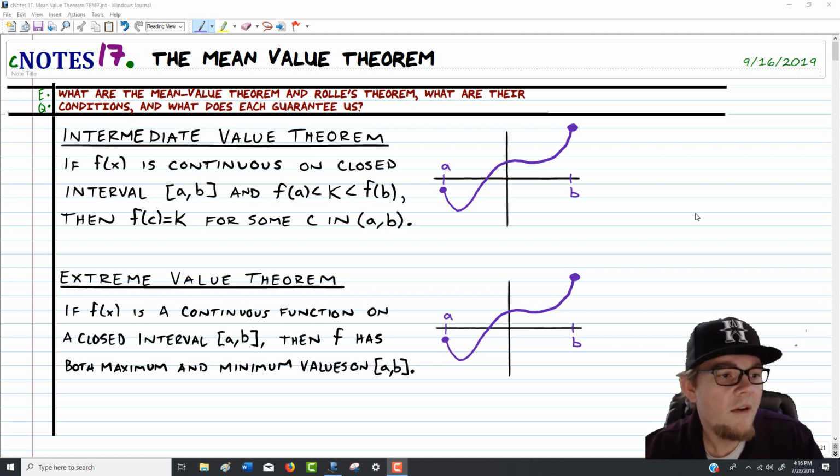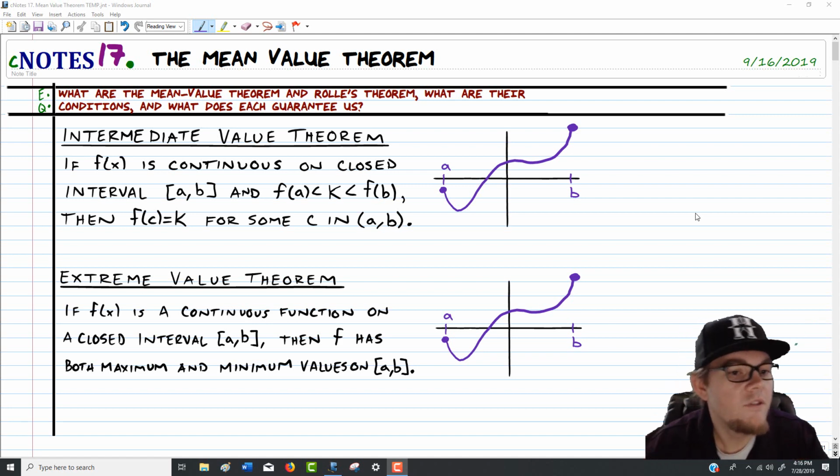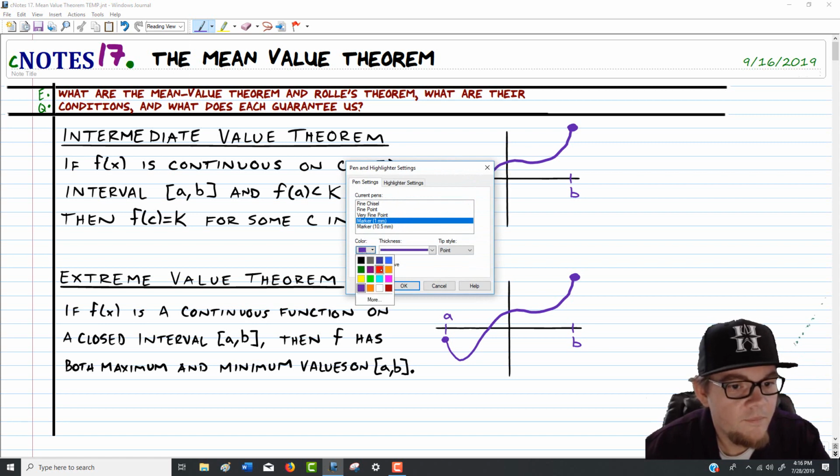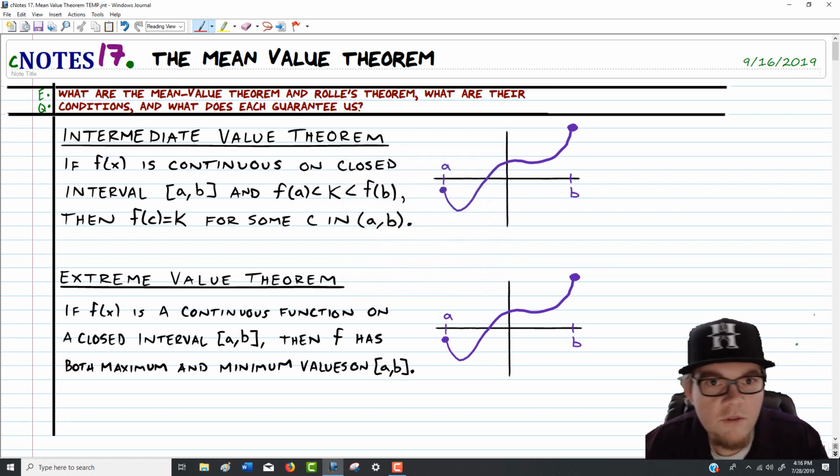And if you'll recall, with both the intermediate and extreme value theorem, what we've been given is an expectation of continuity. If a function is continuous, then we can say a whole lot about what happens with that function in between those two endpoints. Starting things off, when we dealt with the intermediate value theorem in the very beginning, and again, you don't need to write this stuff down, it's in your notes already, I'm just using it to remind you and provide context.